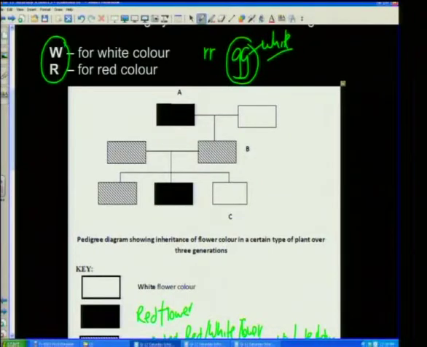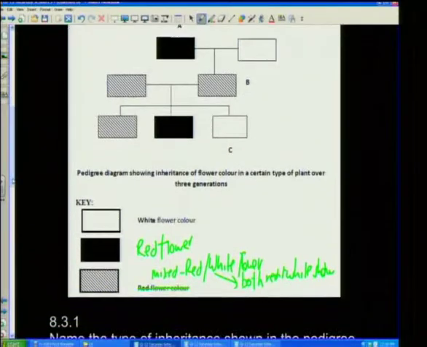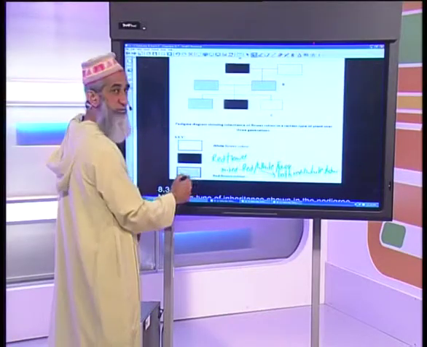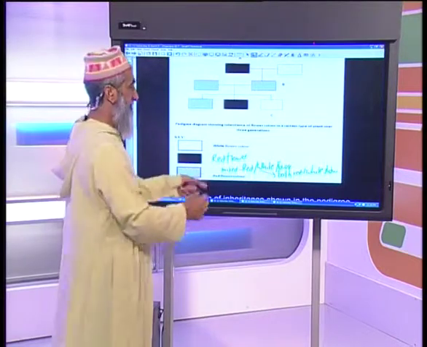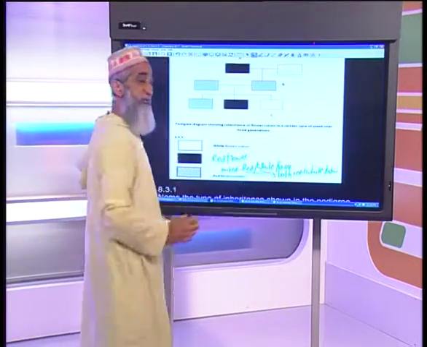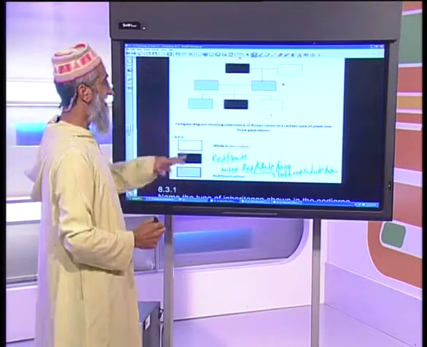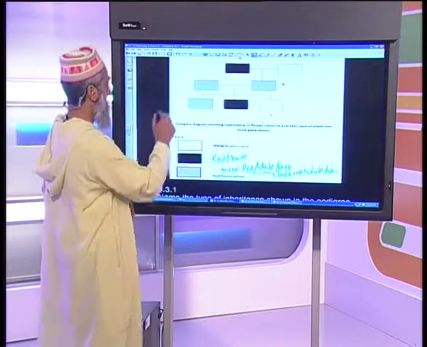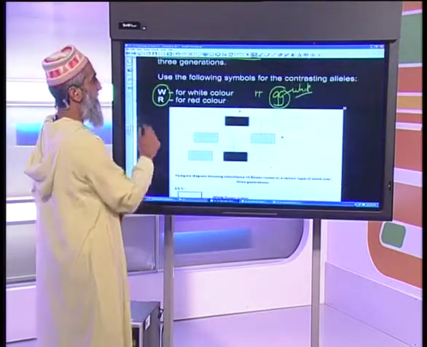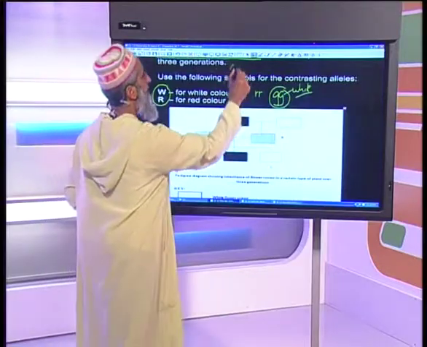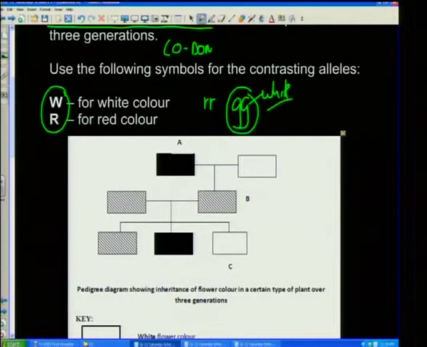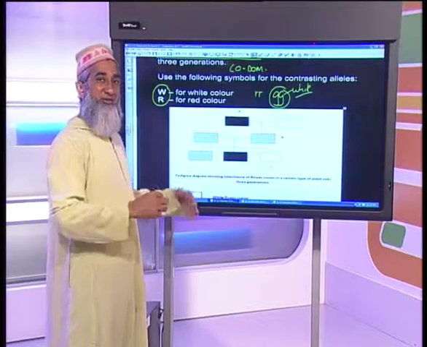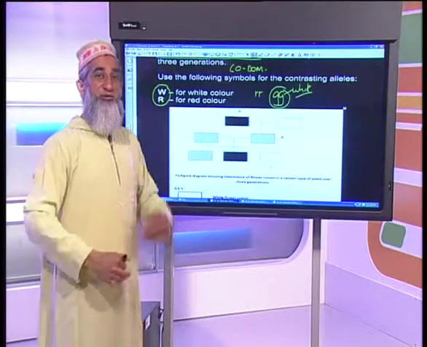Now let's look at this diagram. First of all, they're telling you that we're making red and white, and you notice you're getting something in between there. You're not getting red, you're not getting white, but you're getting something new, a red and white flower. So that tells you that these two characteristics, red and white, are equally dominant. So this is an example of codominance. Please understand that. In a case of incomplete dominance, you won't get a mixture of red and white. You will get a new color.